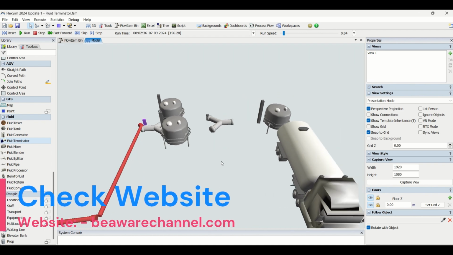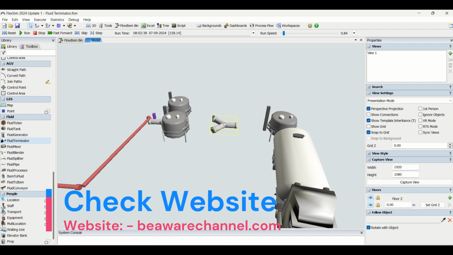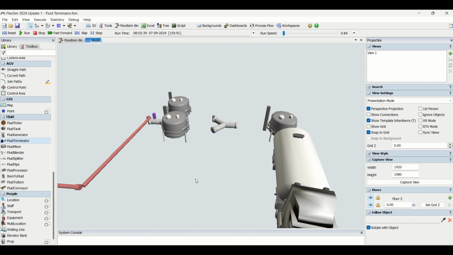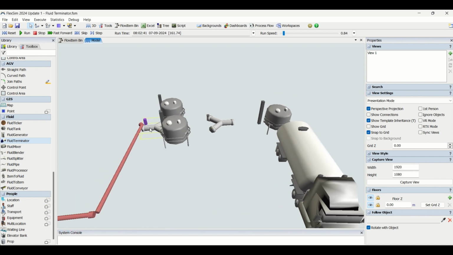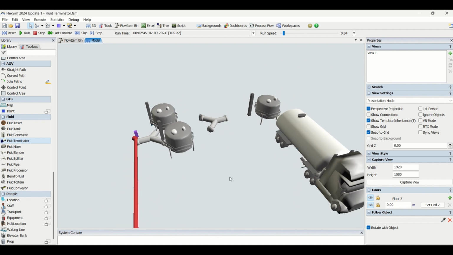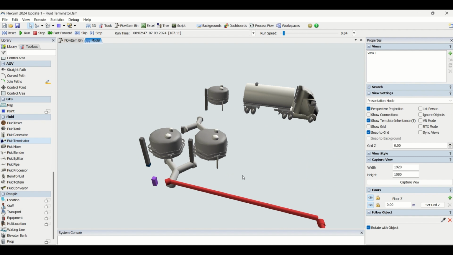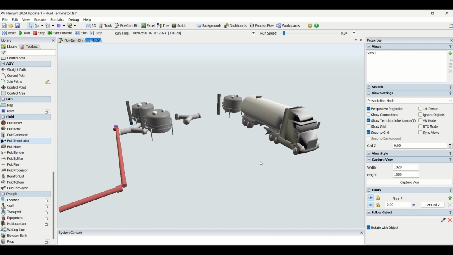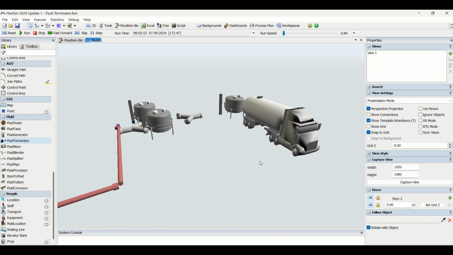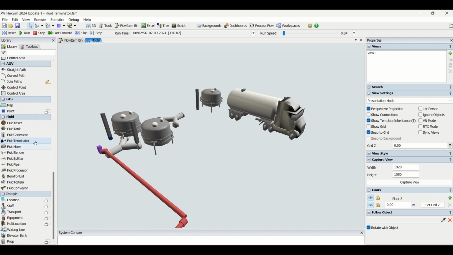In the last video we understood fluid blender, and before that fluid splitter. In today's video we will be understanding fluid terminator, so stay tuned till the end and you will learn and gain insights related to fluid simulation.